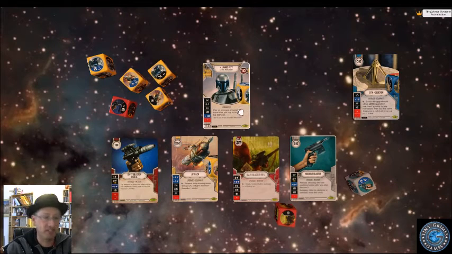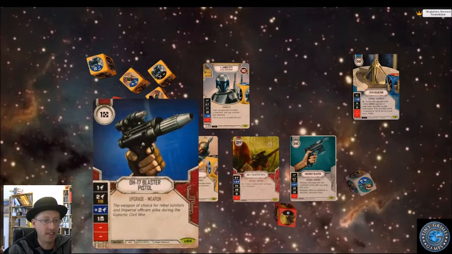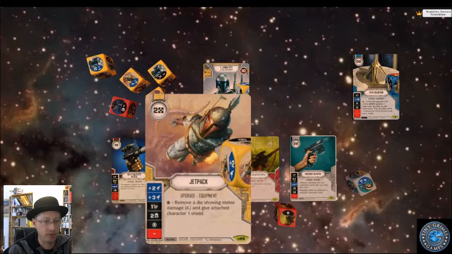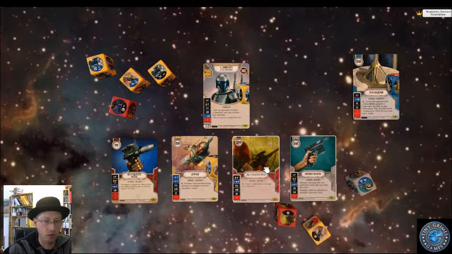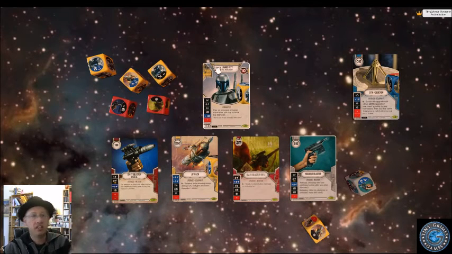One of my favorite setups is to have something like double jetpack and the DH-17 blaster pistol. The reason is because Jango has two sides with regular damage, and the blaster pistol has two sides with regular damage. So there's a pretty good chance you're going to get to go ahead and get some damage. In fact, we'll just go one jetpack and do one of the blaster rifle. Let's roll these up. So our opponent uses their guy.